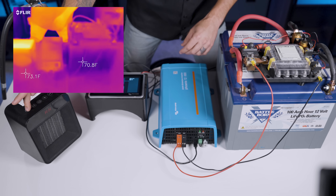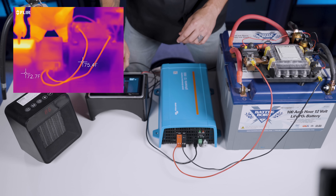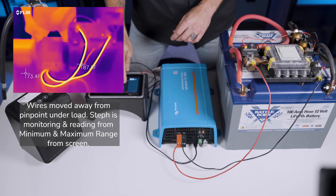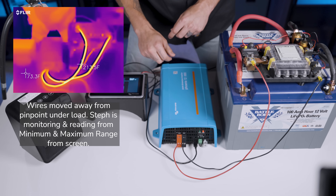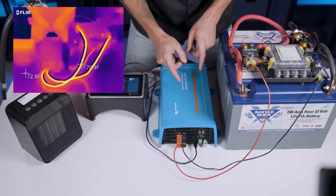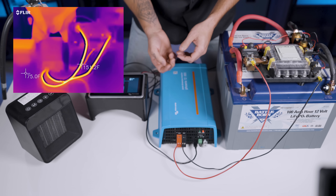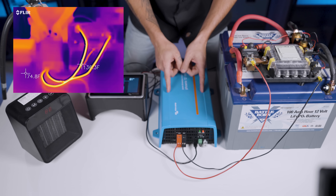Space heater is on, set to low. We're now flowing 440 watts — 82 amps — then 1,200 watts. Temperatures are climbing: 130°F, 140°F, 150°F... and at 1,000 watts and 170°F, the inverter just shut off. We overloaded the inverter because the space heater was a little too powerful. Temperatures are now reading 213°F on the wires. I touched them for only a couple of seconds — they are very hot. It jumped up to around 1,000 watts, which is a little more than we anticipated.